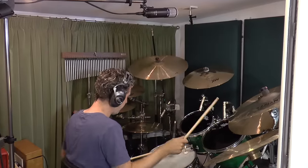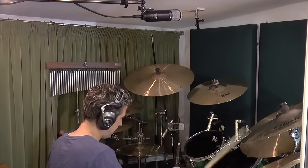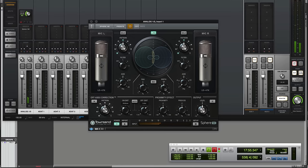Now, in this example, I've put the L22 over my drum kit, and the dual circle stereo mode symbol is pointing directly downwards. The only other mic on the kit is inside the kick drum to give us some sort of real bottom end thump. But other than that, everything else is coming through the L22. So let's play some drums and I'll take you through some of the different settings, some of the mic models, and tweak a few things as we go through so you can hear how amazing this thing sounds.